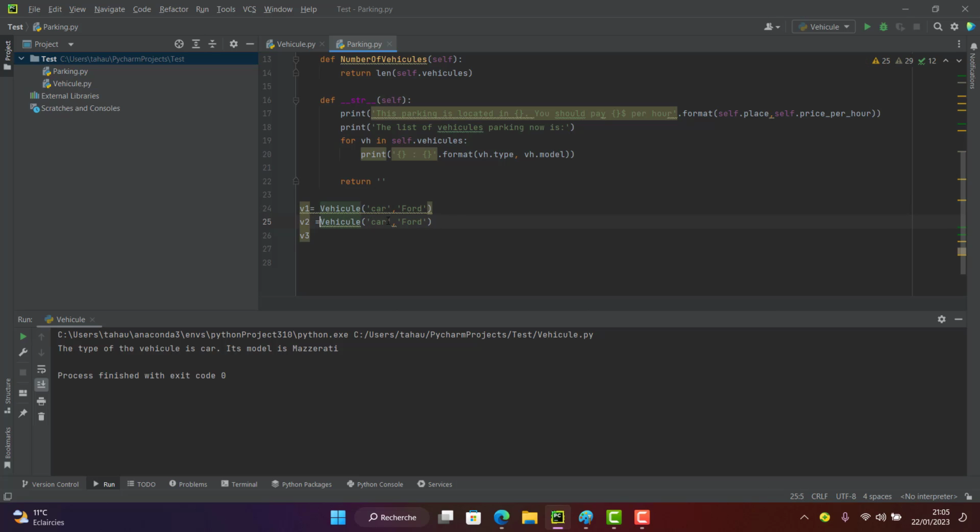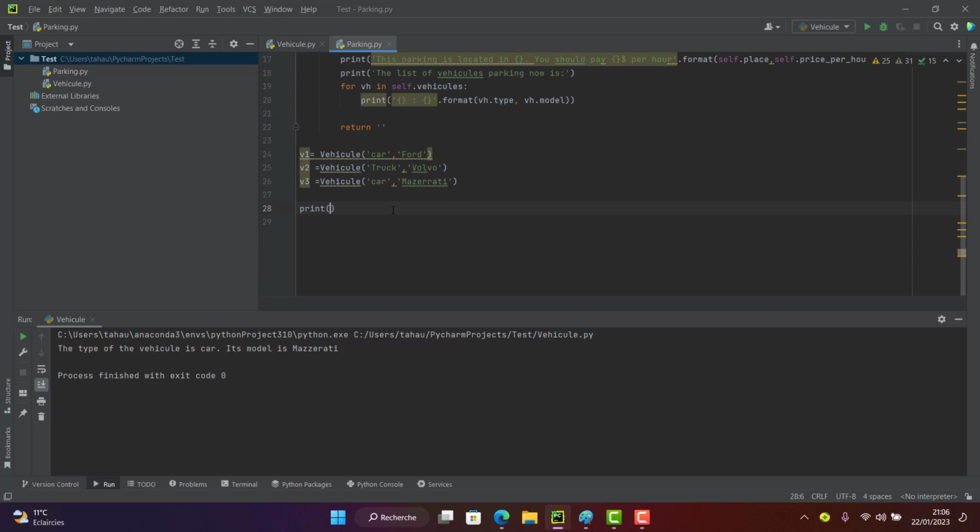It's, for example, a truck, kind, let's say Volvo, and another car, for example, say Maserati, as I have mentioned earlier. Maserati, okay.